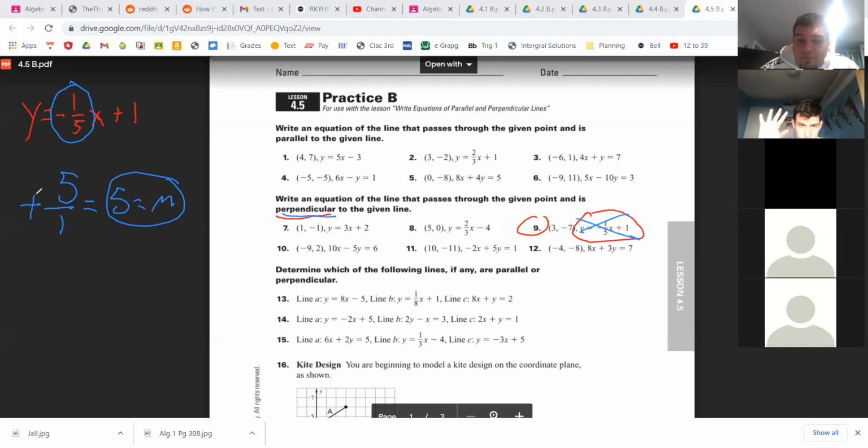Yeah, what's up, Yaron? How come you flip it to a positive because it was negative? Do you also have to flip it to positive, or do you just have to flip it over to 5/1? When I say flip, that's the reciprocal. So 1/5 becomes 5/1. When I say switch, it's negative to a positive. If it was positive, it would go to negative, I think is your question. Is there any time where you just don't flip the sign and only take the reciprocal? Not in these types of questions. No. When you see the word perpendicular, it's both switch and flip.